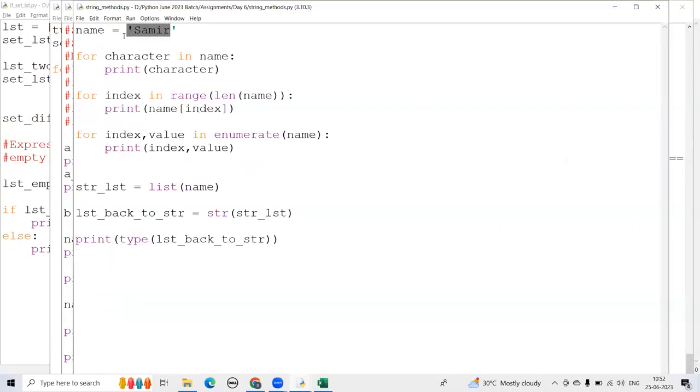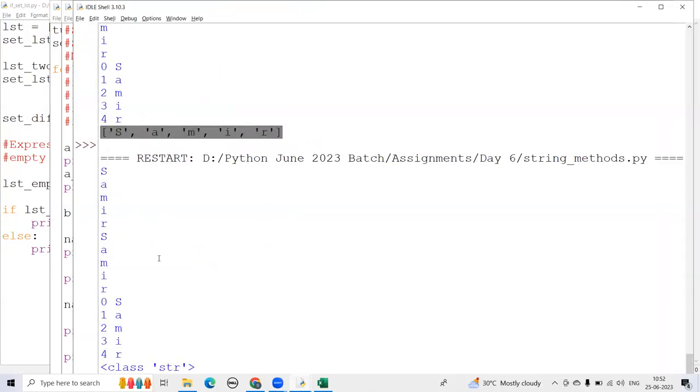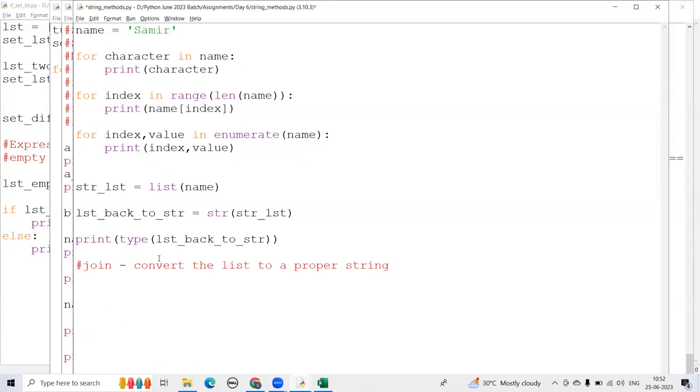To convert this to the original form, guys, we have an important method called join. We do it with the help of join. This is one method, and there are many methods; we'll see all those methods. So join will convert the list to a proper string, because with str it is converting, but it's not proper. It is just putting the whole list in quotes. That's what it is doing. So with the help of join, we can do it.